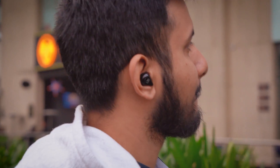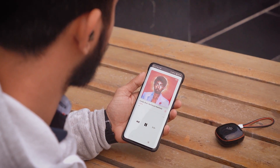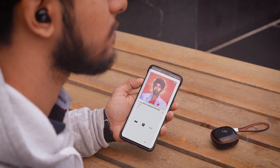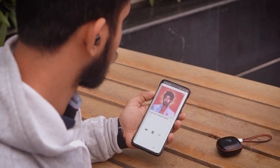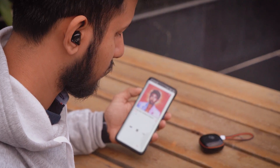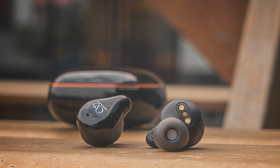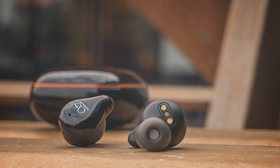Another reason why the balanced armature sounds better than the dynamic one is that the dynamics — no pun intended — are better on the balanced armature variant. If you guys haven't heard Suryakant Saini's solo album Jago under the pseudonym Lifafa, you're missing out on great music. I heard the track Candy from that album — it has these levels of volume that keep changing in the intro section, creating a sense of space where music moves front and back. It's a dynamism that even wired earphones cannot recreate, and the balanced armature one does it beautifully. Even the dynamic driver ones couldn't do it. The dynamics are just incredible — I haven't heard another pair of truly wireless earphones that could reproduce that change in dynamic sound levels.